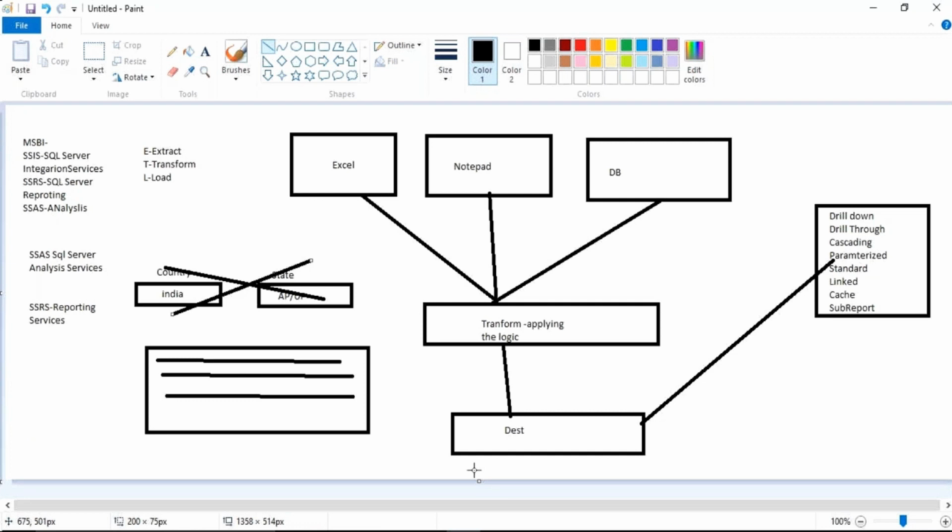Sure. Regarding that, we are going to cover mostly real-time scenarios only, because I am a real-time experienced guy in BI technologies, as I have worked on multiple BI technologies as well. So these practical scenarios only are going to be covered, and after attending our sessions directly, you can attend interviews on BI as well. Most of the guys even got placed after our sessions.